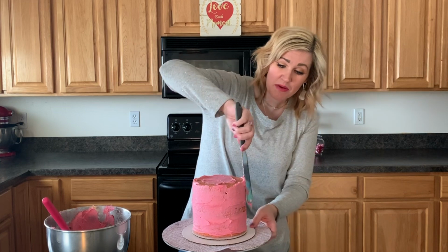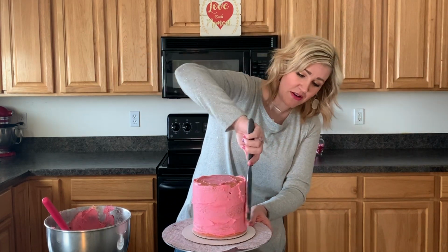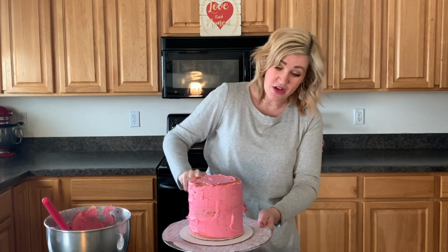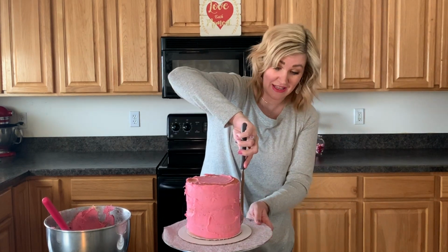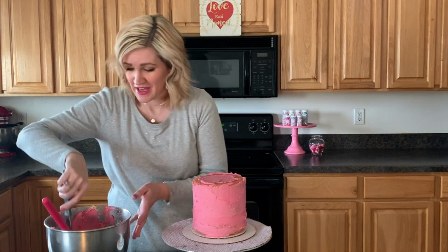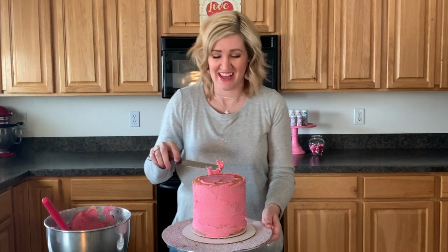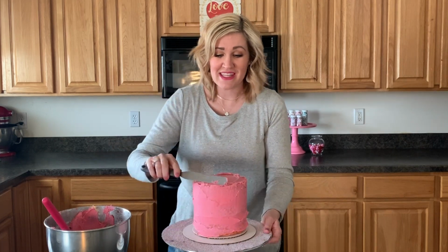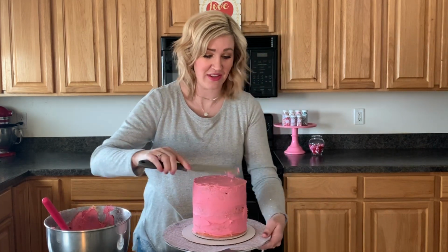So do not skip the crumb coat process. I know sometimes we're like, oh, let's just hurry and do this. We don't need to do a crumb coat. It's not true, unfortunately. You do need a crumb coat on your cake. I promise you, you will thank me when you're finished with your cake that you don't have to dig out crumbs that get into your final layer of buttercream.